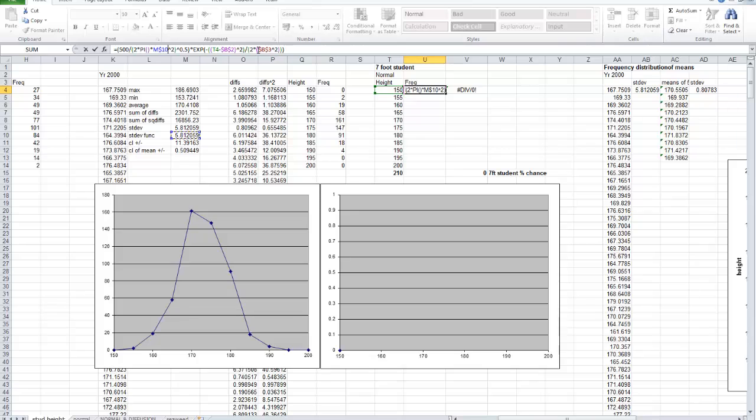So similarly, B3 is the standard deviation, with a dollar sign in front of the 10, and then B2 is the average. Click on the average, and again we need to make an absolute reference to it, so make it dollar 6.